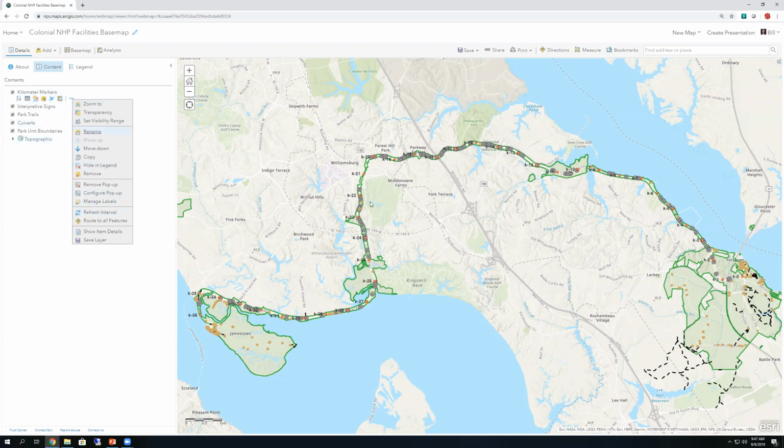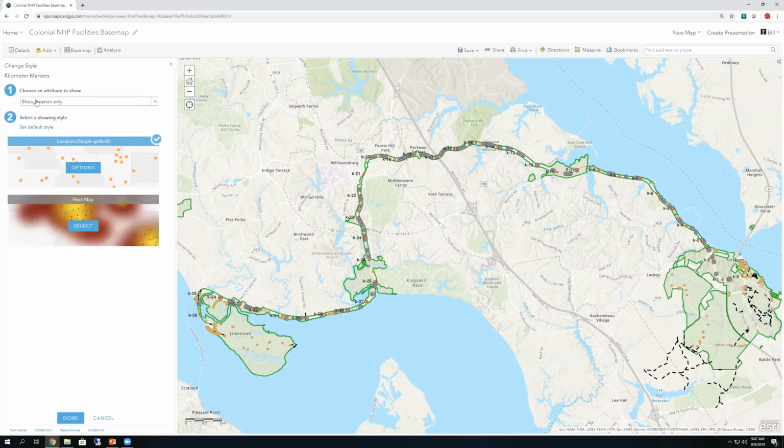But you can see they're kind of hard to see, these little dots down here. Let's look at changing that style as I talked about. And you can do that right here on the contents label with the change style button. So I'm going to click the change style button, and you have different options depending on the different types of data that you would like to change the style on. If you're changing the style on lines or polygons or points, your options will be a little bit different. So again, just different items that you need to be aware of, and you can go in and work with those.